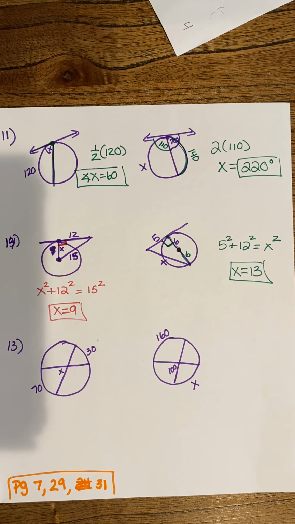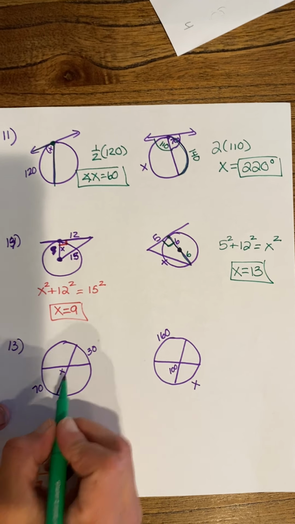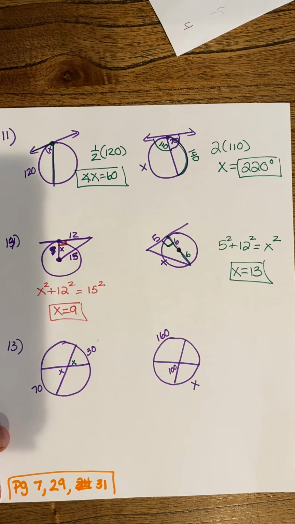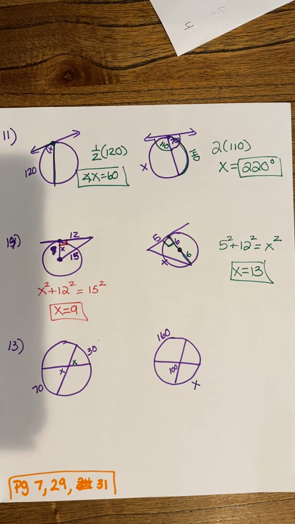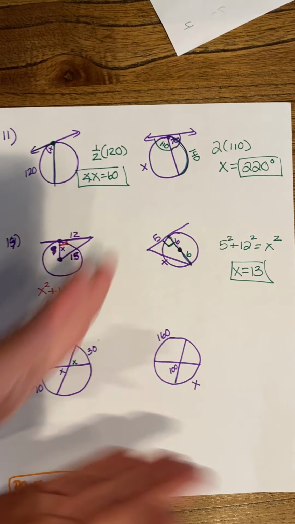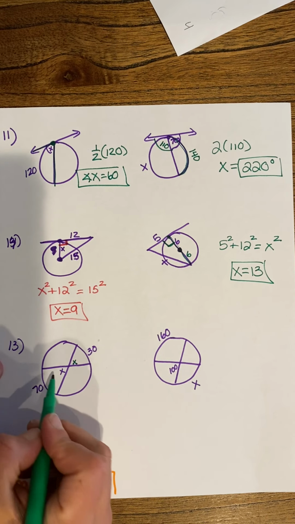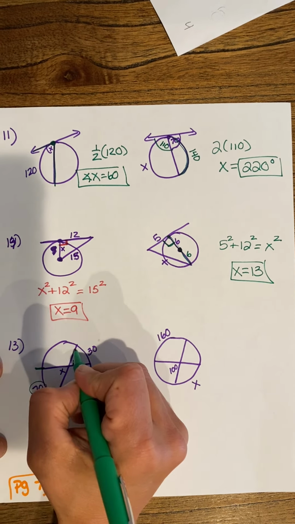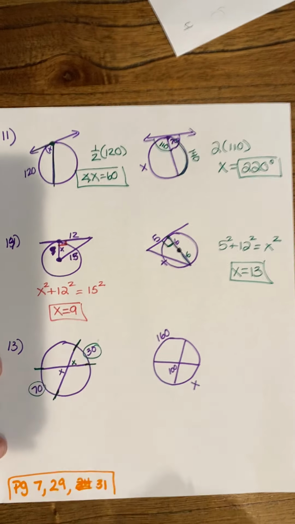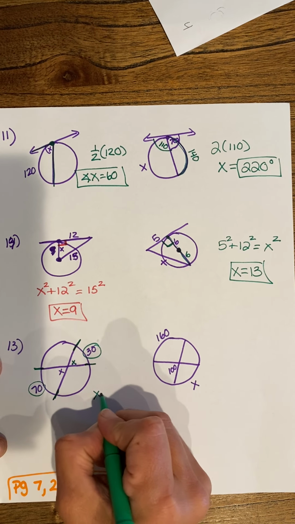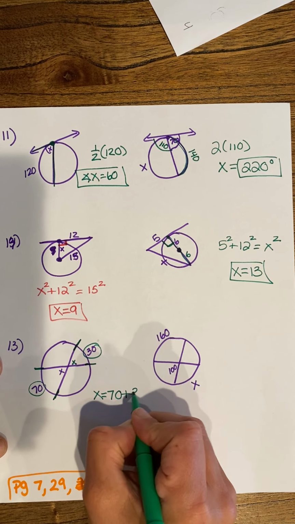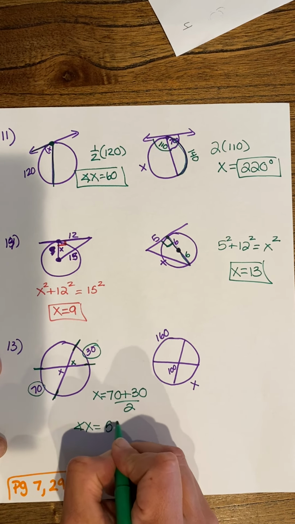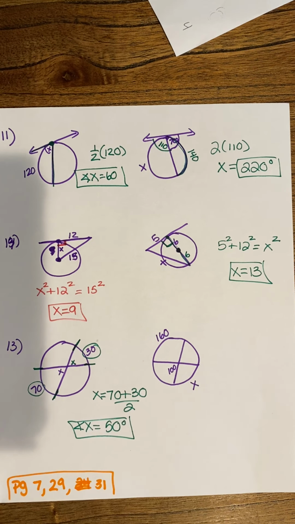So here, if we look at number 13, the angle I'm trying to find is X. If you want to mark the one across from it as X, so that you remember the 2 arcs you would need are the 2 arcs those go off to, which is what I have, right? Don't I have, if I follow this out, it goes to the 70. If I follow this out, it goes to the 30. I have everything I need to get X. I do 70 plus 30 divided by 2. So that means angle X has to be 50 degrees.